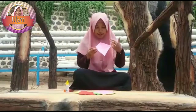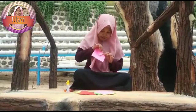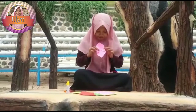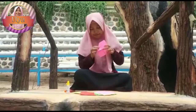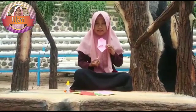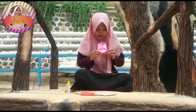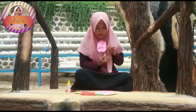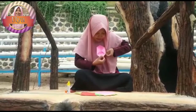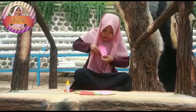Next, fold the left corner to meet at the center, like this. Repeat with the right corner. And then fold the bottom corner to the dotted line. Next, fold the bottom left corner like this. And then repeat with the bottom right corner.